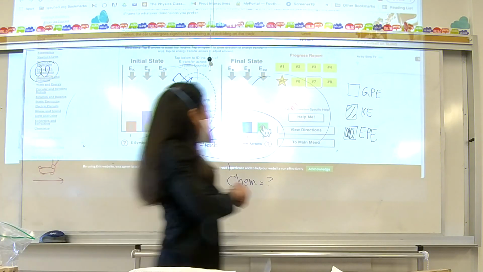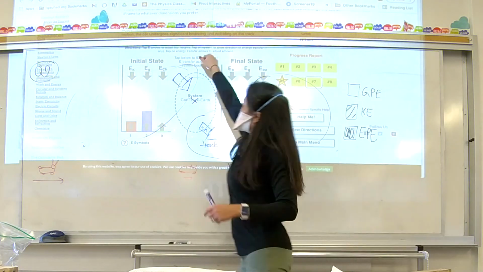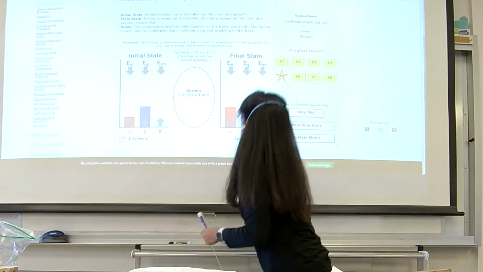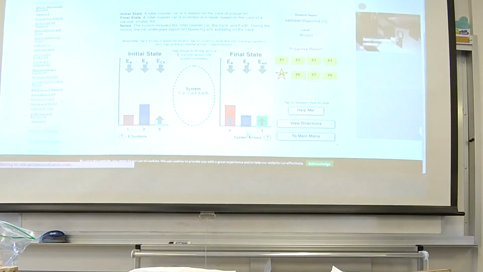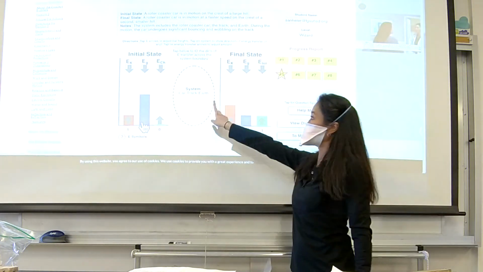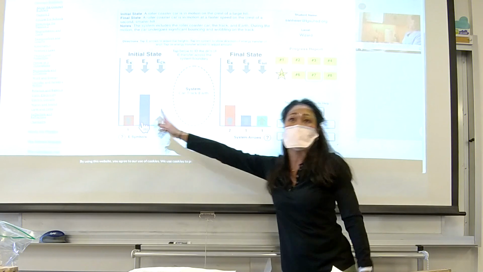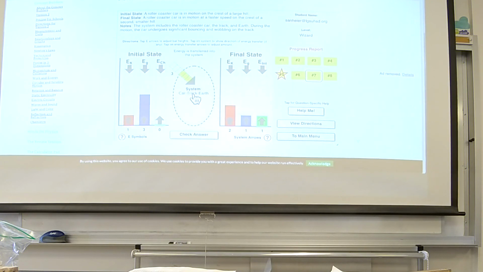So for this one, if it was exactly the way it was, I'm going to go back here. I would have internal, gravitational, 2 kinetic. I need to have 4 on this side. Because the car and track are part of the system, everything is going to be within my LOL chart. Notice I can't click an answer or submit my answer. It's because you have to go through the in and out scenario before you can check.